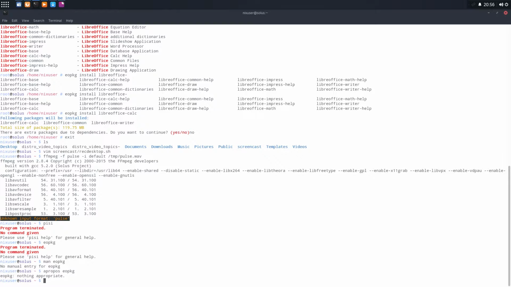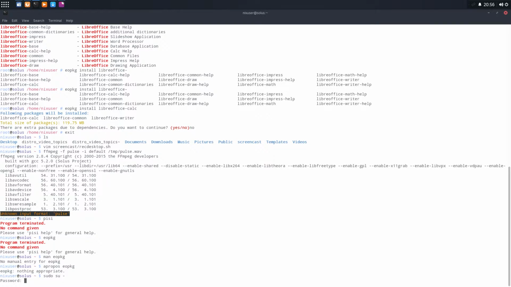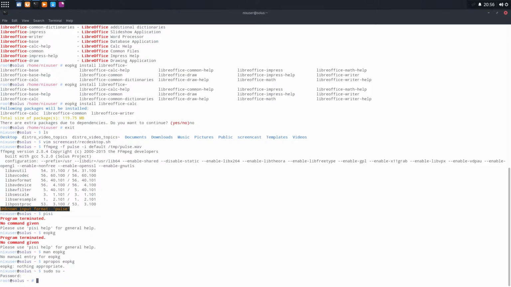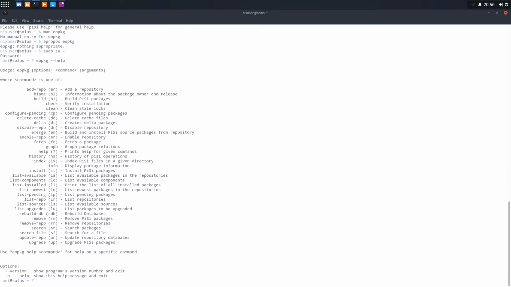You can install packages reasonably well enough. I'm going to just show you how to do that now. I'm not going to go through the whole process, but sure. So let's just go in. Great. Now the next thing to look at is, because we don't have a man page, let's have a look at the help file. Fine. These are the help instructions, or the help file if you will. And actually what you'll need to do is do an update repo.